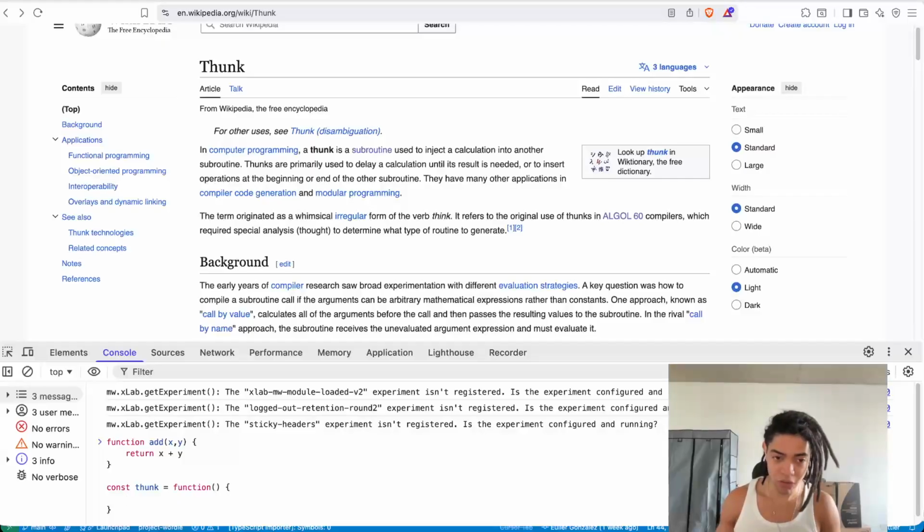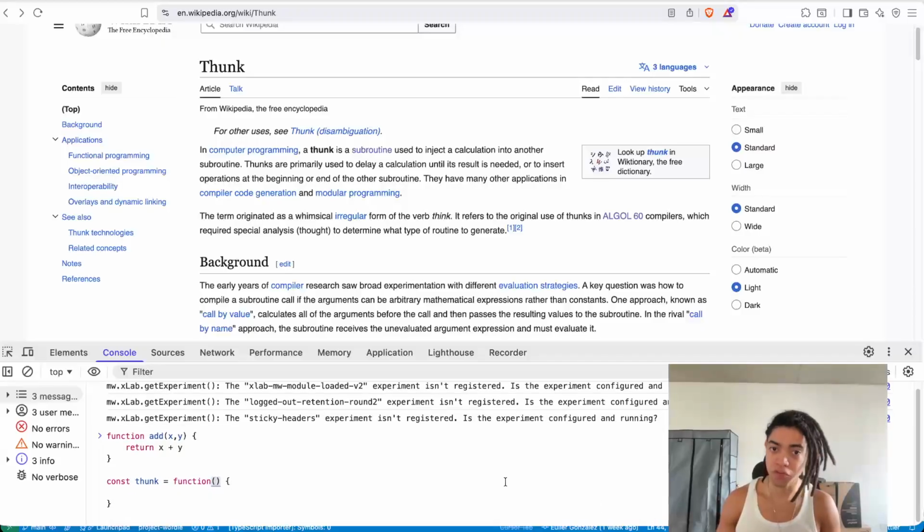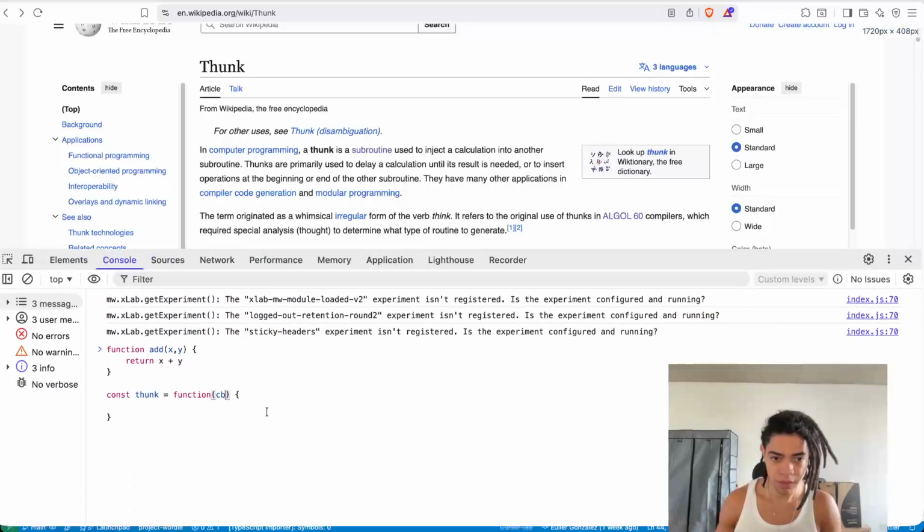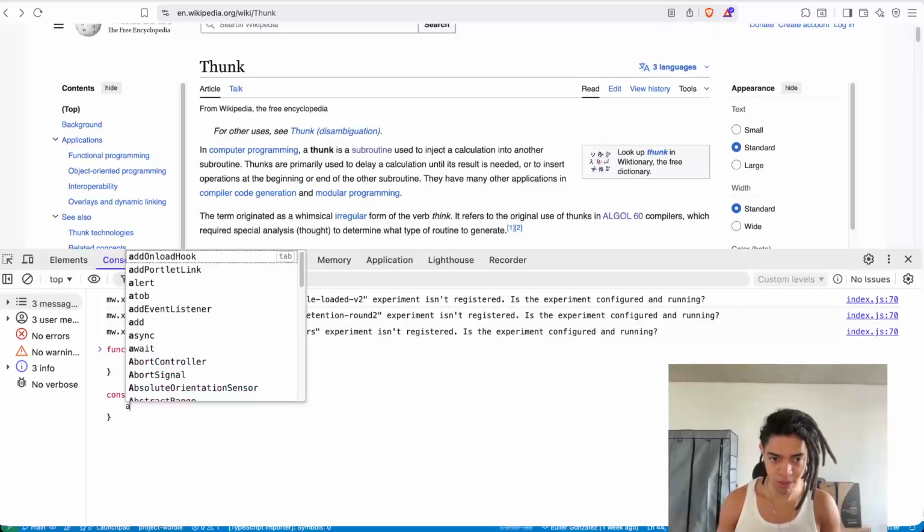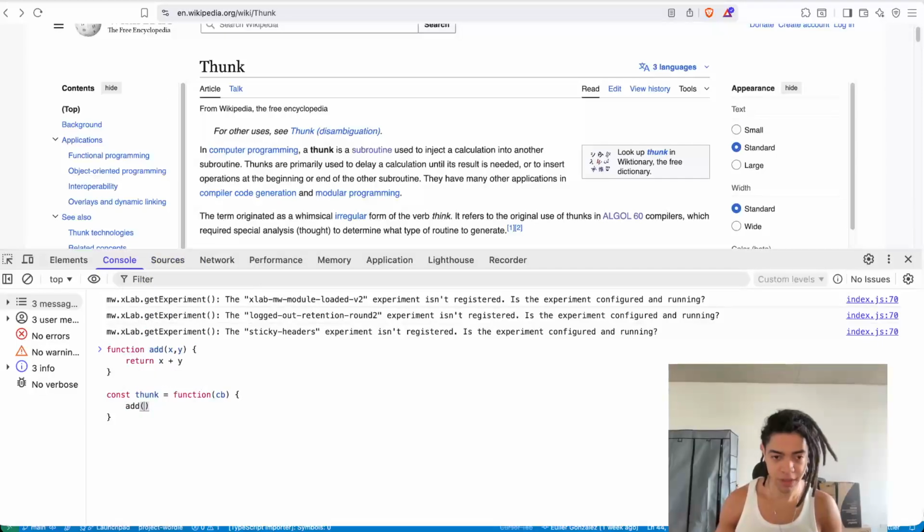And what I'm going to do is receive another procedure, or this callback here. And I just want to call this with some pre-initial values, let's say 5 and 10. And then I want to return this.